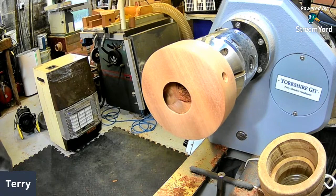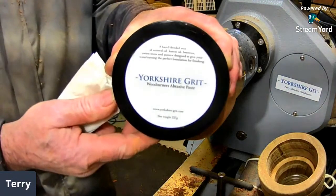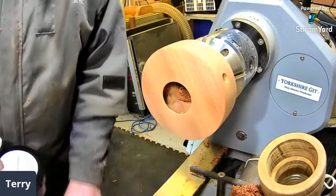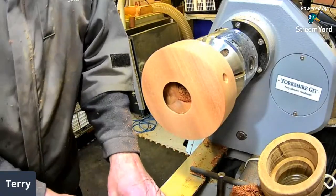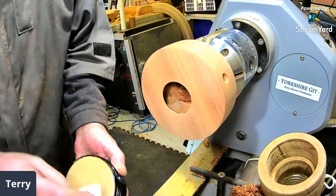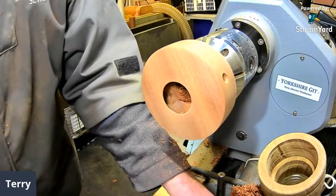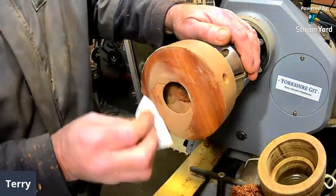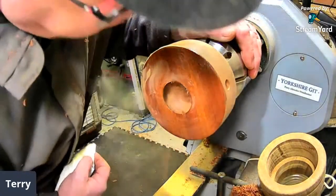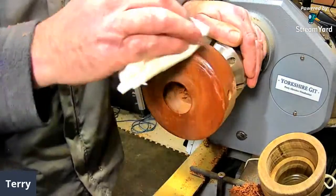All right, contrary to popular belief, this is Yorkshire Grit. Now, this is an abrasive paste, and our event today, all day, is kindly supported by Glyn of Yorkshire Grit. He's kindly supplied us a tub each to show how it works. It is basically liquid sandpaper. Don't be afraid to put it on. What this does is it goes on approximately 240 grit sand, and you could go up to 320, but there's no real need. Just get that piece out of the way, and let it soak in a bit more.